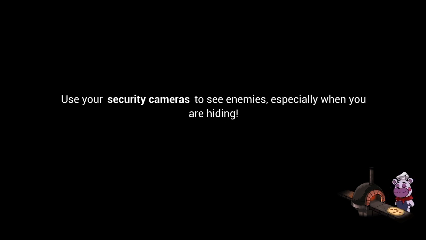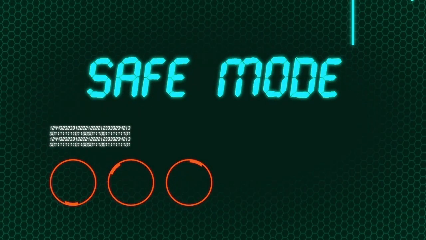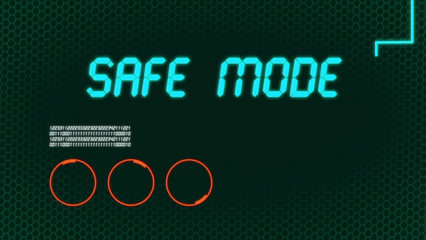If area is too difficult, check your security cameras and look for noisemakers. I suck at puzzles, so how is this gonna work? Use your security cameras to see enemies. I have to hide. Oh, jeez. Can I just hide all game here? What's a noisemaker? Will it be a human or will it be a rattle? Like a rattle shaker. Safe mode, it's like a selection. Okay, chat, this is actually gonna be kind of scary.